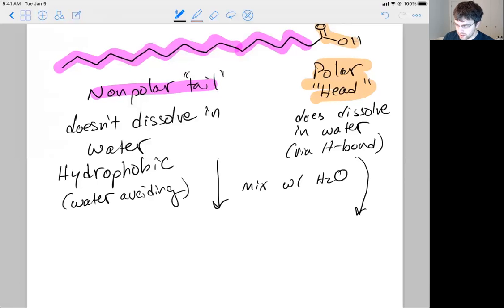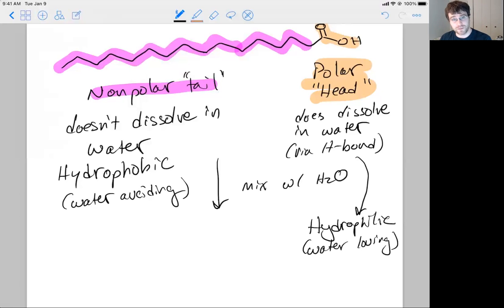Now this part that does dissolve is hydrophilic. And this is, I'll get very gushy here, water loving. It really kind of means has affinity towards something, this philic or phile suffix. Some people like to say loving, which is fine. It's more like affinity, but whatever. So it has some affinity. It's willing to engage with, that sort of thing.